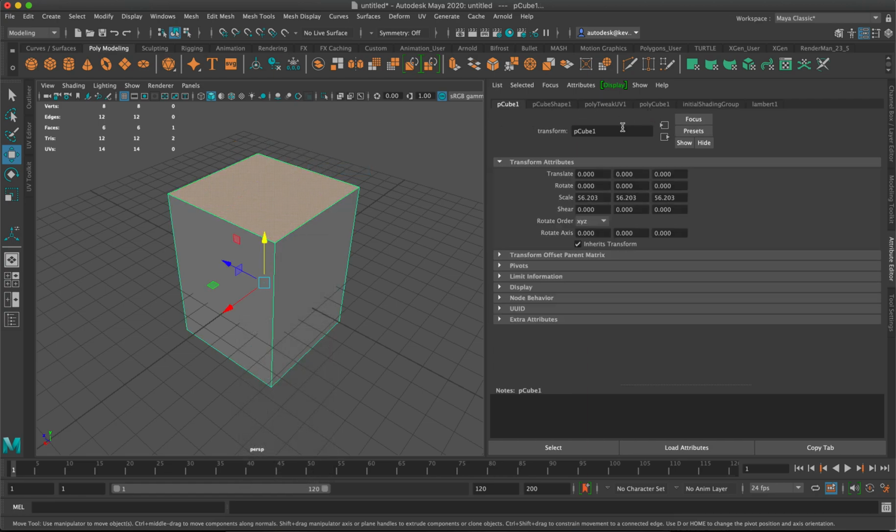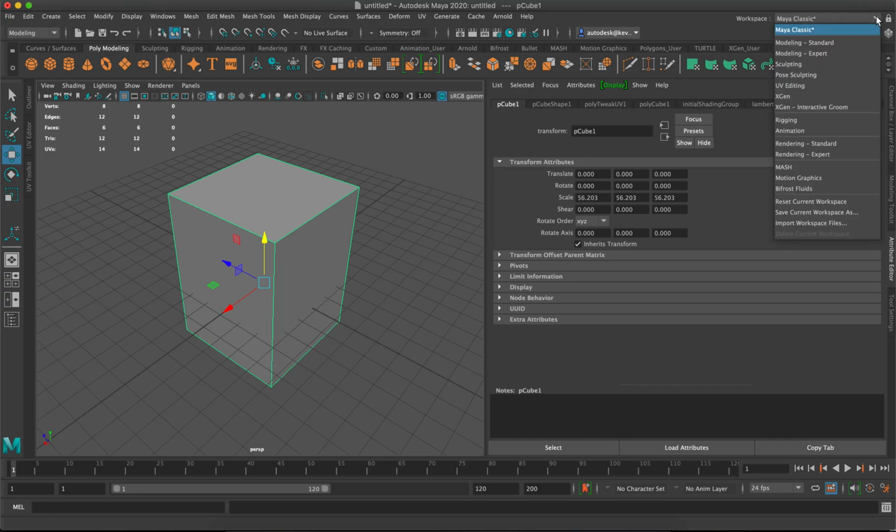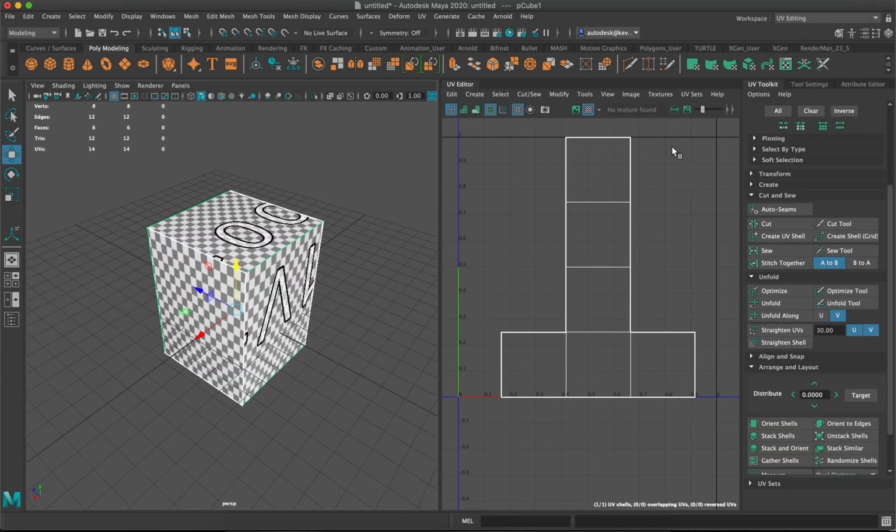And I can see the whole stack of these when I'm in object mode. I can see all of the different nodes that are getting added, and this is also referred to as our history. So when we're finished modeling, and I'll just hop back into UV editing, we want to get rid of all of that information. We want to make sure that our transformations are frozen, and we want to make sure that our history is gone, that we delete our history.